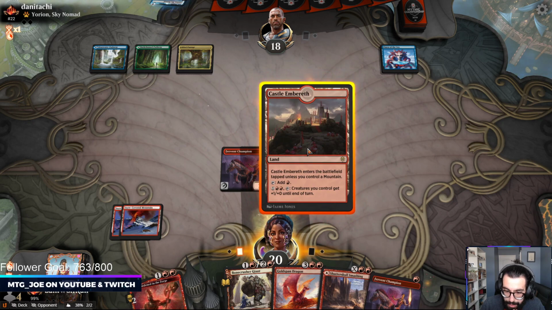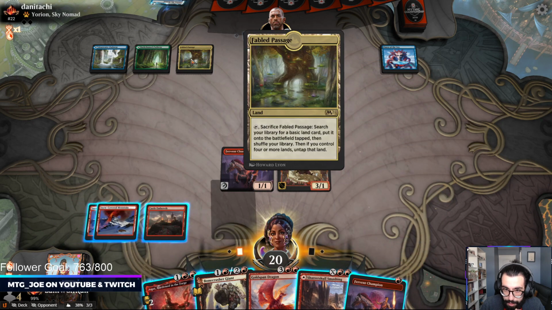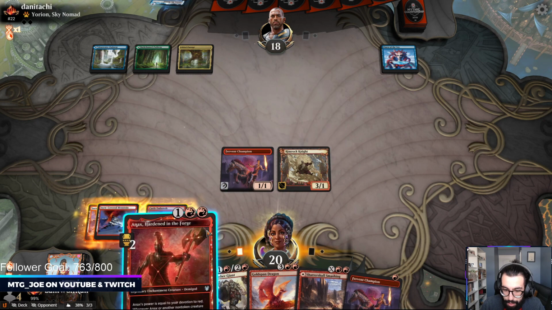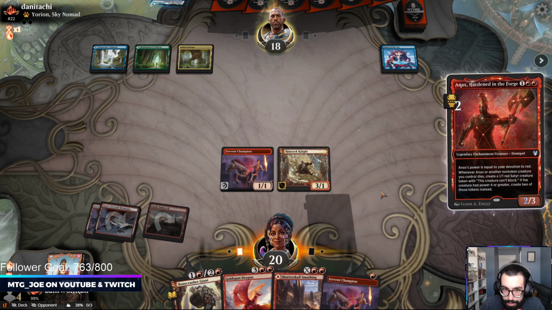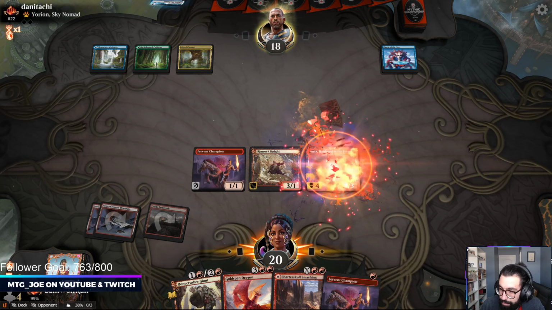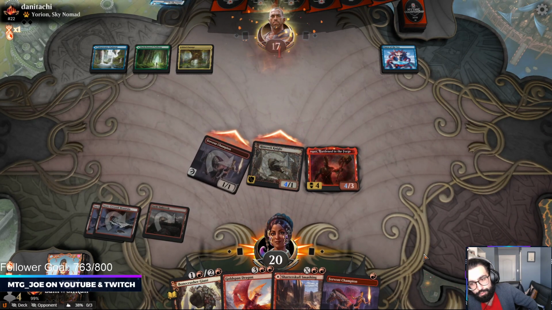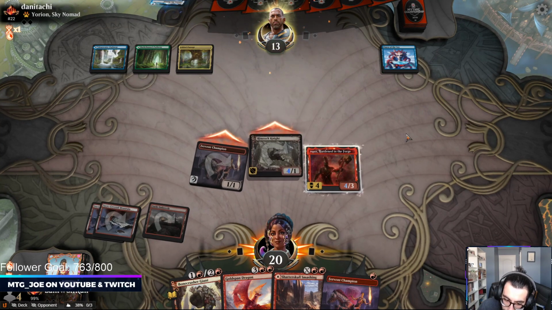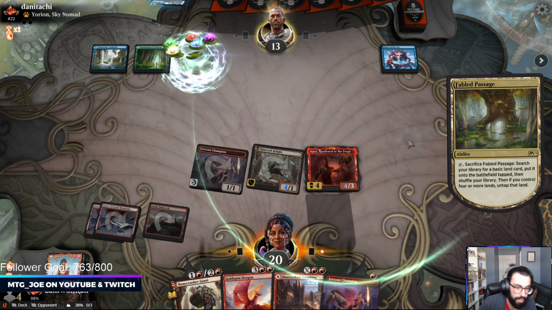I think here this nets me more immediate damage, but plays worse if they have Extinction Event. This is probably the higher upside play, because it insulates me against random removal. So specifically where I get 2 points of extra damage this turn, but against anything other than Extinction Event, I'm in a better spot.